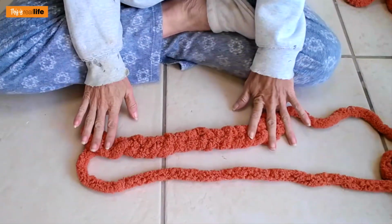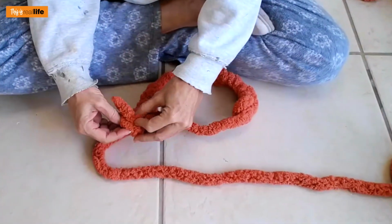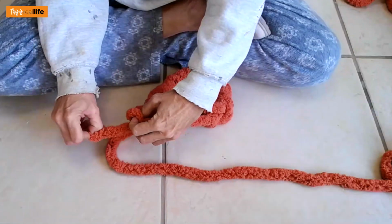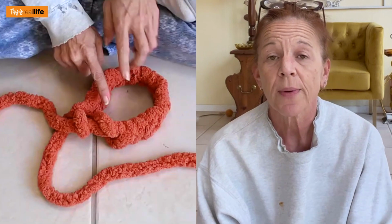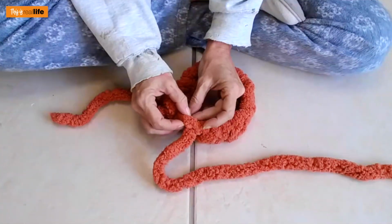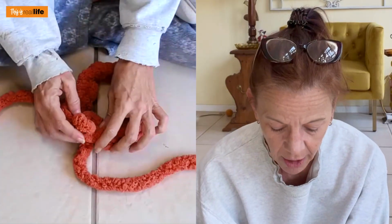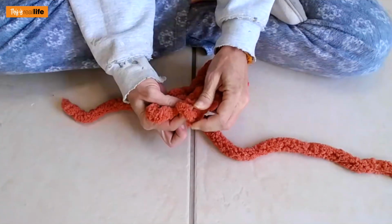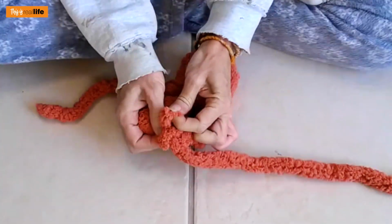Now that you have your 18 loops, what you're gonna do is take your tail and thread it through your very last loop to make a circle. And you're just using this as like a placeholder kind of. And then you're gonna take your working yarn and start creating your loops through your first loop. You know how to do this if you watched the blanket video. Take your working yarn, pull it through that first loop, and then you'll have your loop that's like sticking up in the air. Now we have to find number 2, right there. That's number 2. So go up in, make your loop, like so.